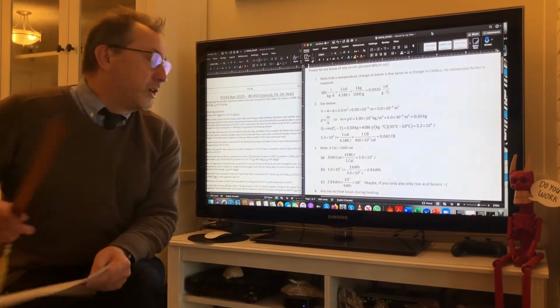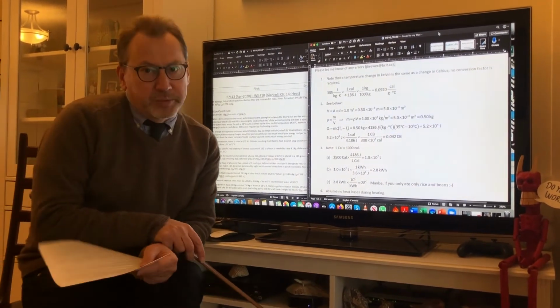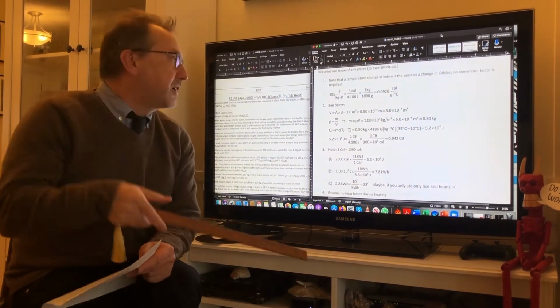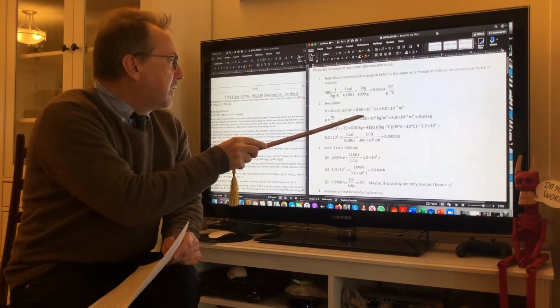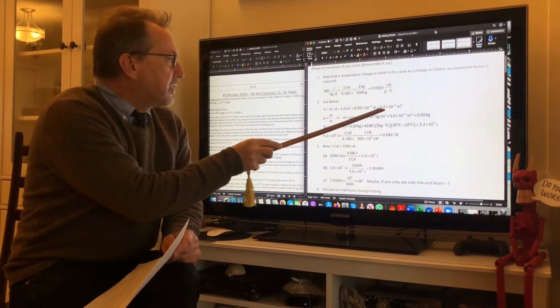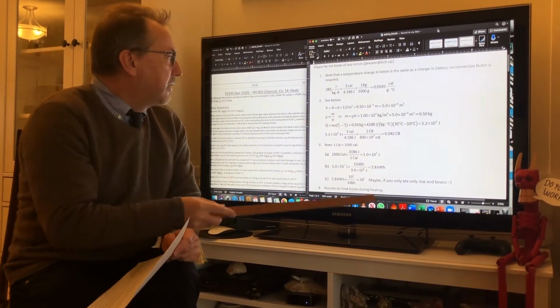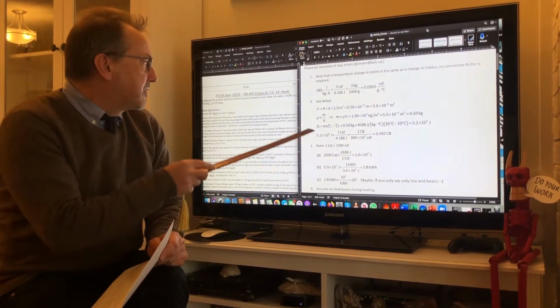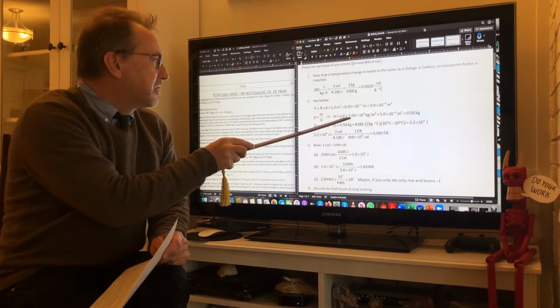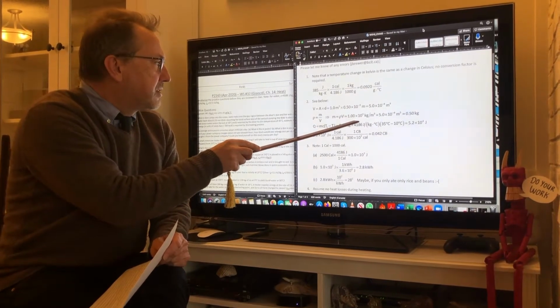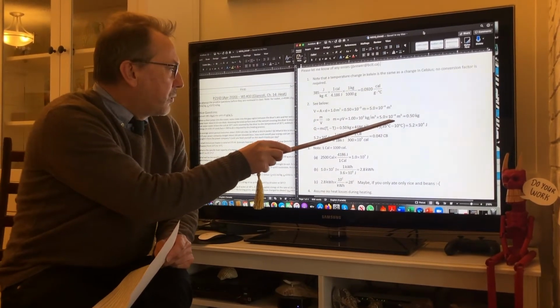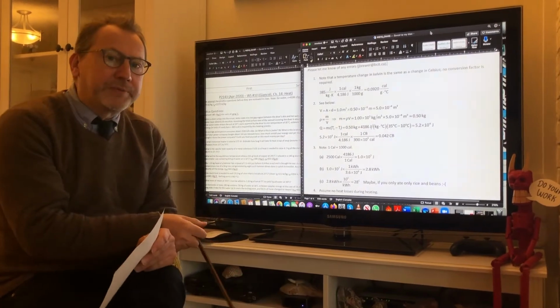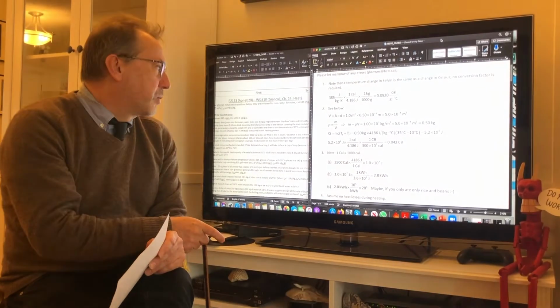Well, first of all, we can get the volume of the water. The volume is the area times the thickness. The area is a meter squared. There's 0.5 millimeter. So that's the volume of water to be heated. The mass of that water, well, density is mass over volume. Mass equals density times volume. There's the density of water. There's the volume of water, 0.5 kilogram. So about 0.5 kilogram of water enters into the wetsuit.